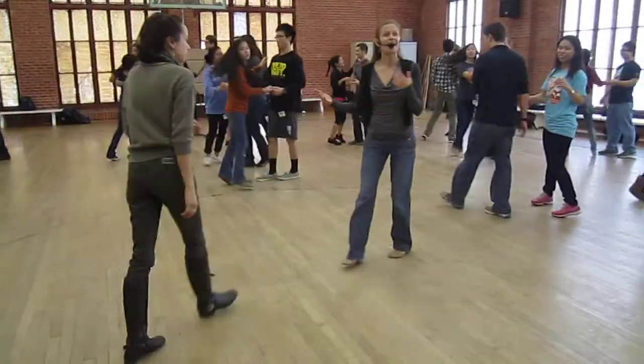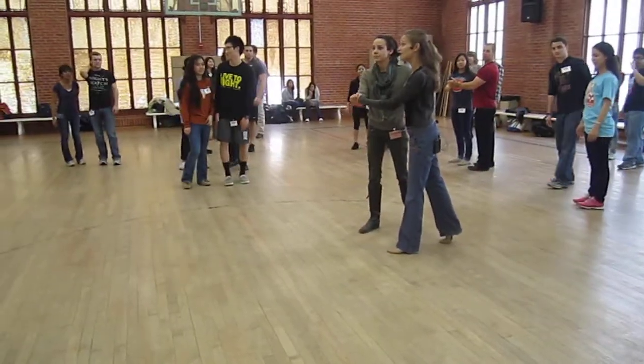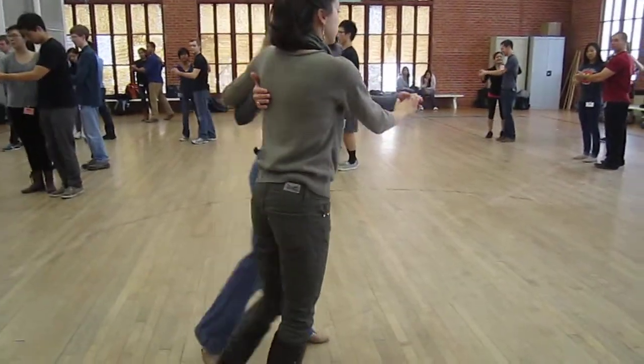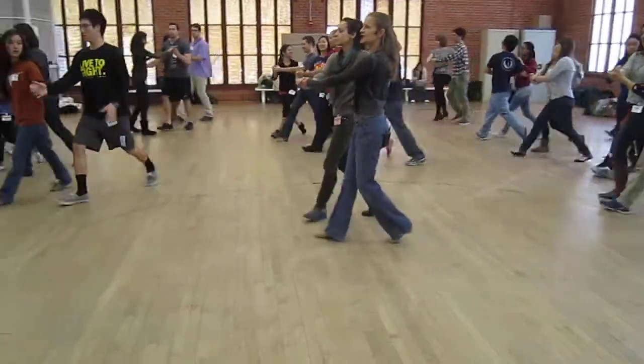We have version A — I should just call it version A. If you're tall or if you want something different, open up to the outside lane, then sweep. Let's do that one to remember — it's still a good one. Ready and a one. Keep the hand and sweep across and a three. Okay, good.